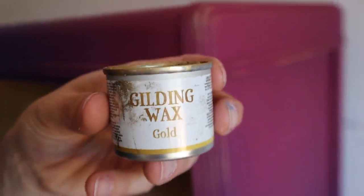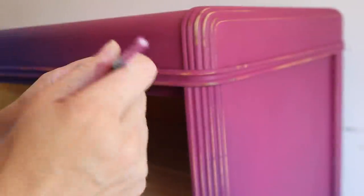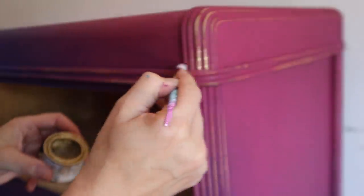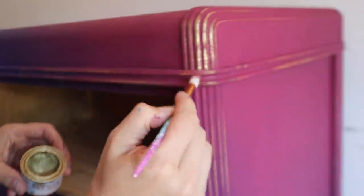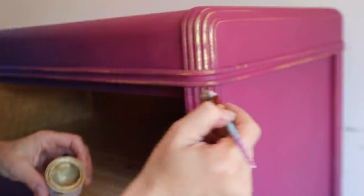So to tie the gold in together, we're going to use some gold gilding wax. I'm just going to kind of dust feather it on. I'm not going to use tons. And that is going to create kind of like a little shimmer on here. And it's going to tie in that gold on the hardware. And then this piece is done.